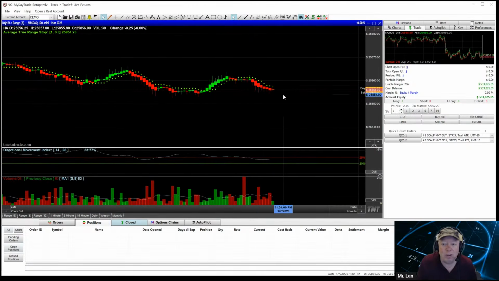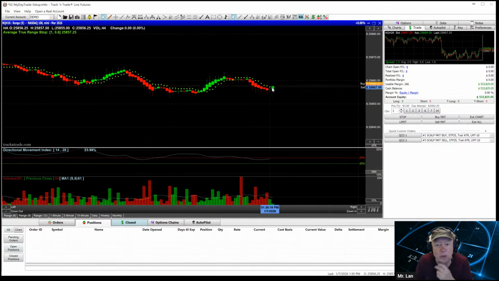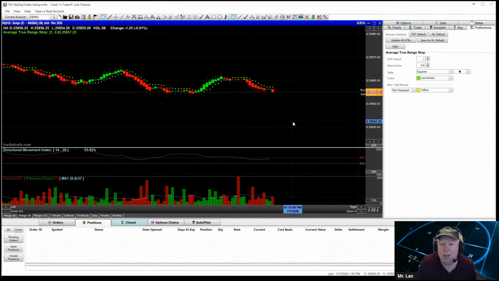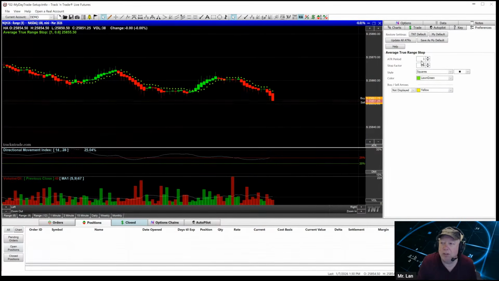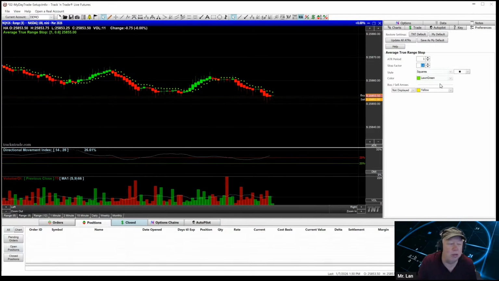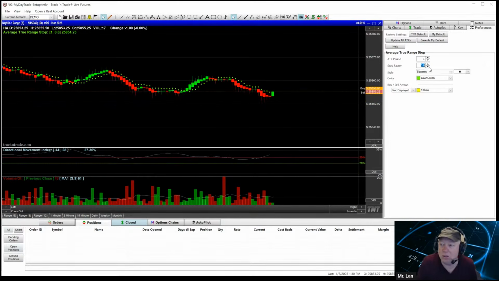Now what we're going to do is decide when we think the market's going to rise or fall. We can turn on the arrows on here. We're going to trade the ATR, the average true range. I'm going to set it to 1, and right now I've got it set to 6 because the market's moving pretty good. This is the number that's going to be controlled. This is your biggest number right here. You're going to control this up and down.